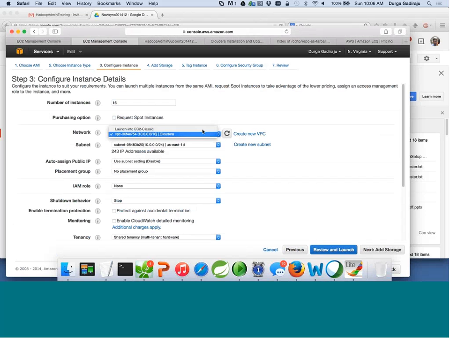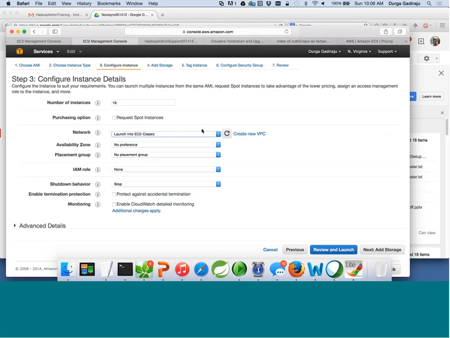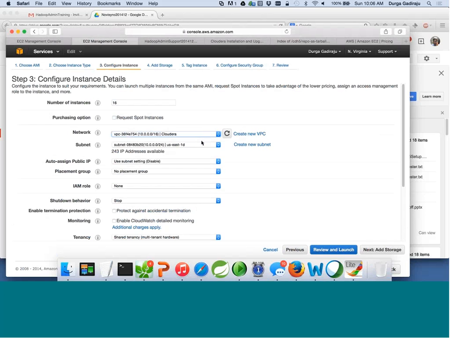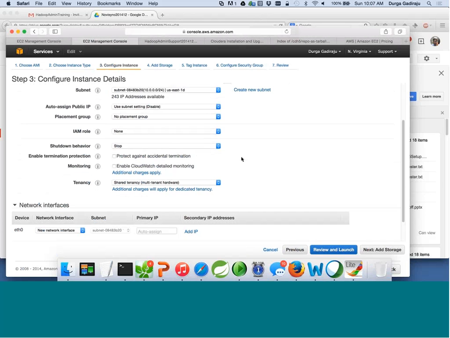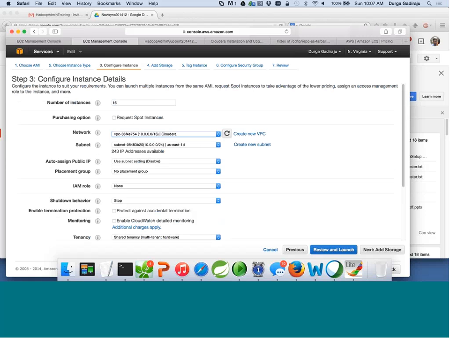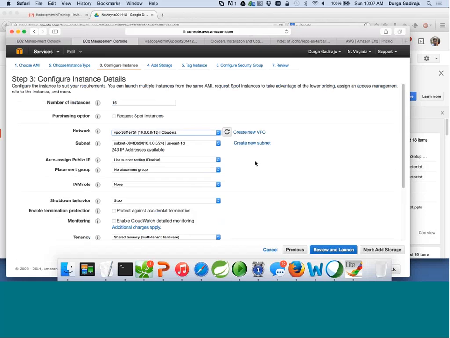If you use EC2, then your private IPs will be changing all the time whenever you stop and start the server. To avoid that, if you create a VPC, it will use static private IPs. That's the only thing you need to be aware of: the number of instances, 16 nodes, and what type of network you want to use in this screen.